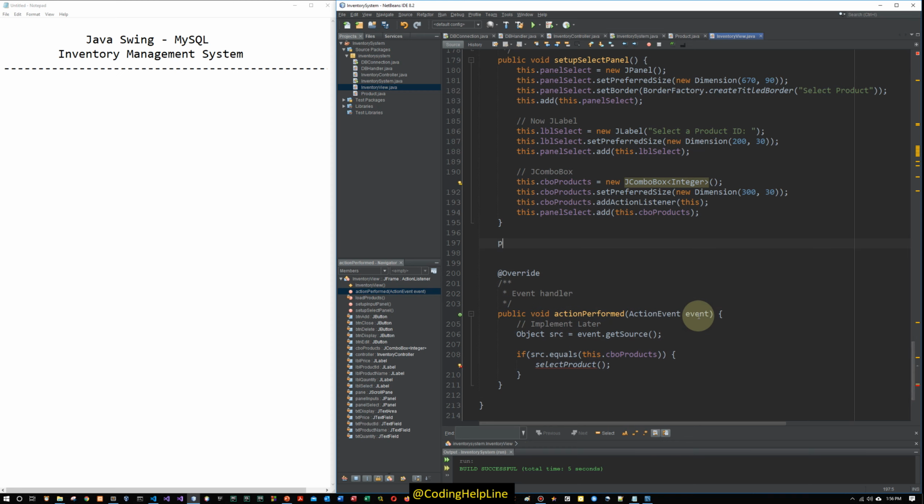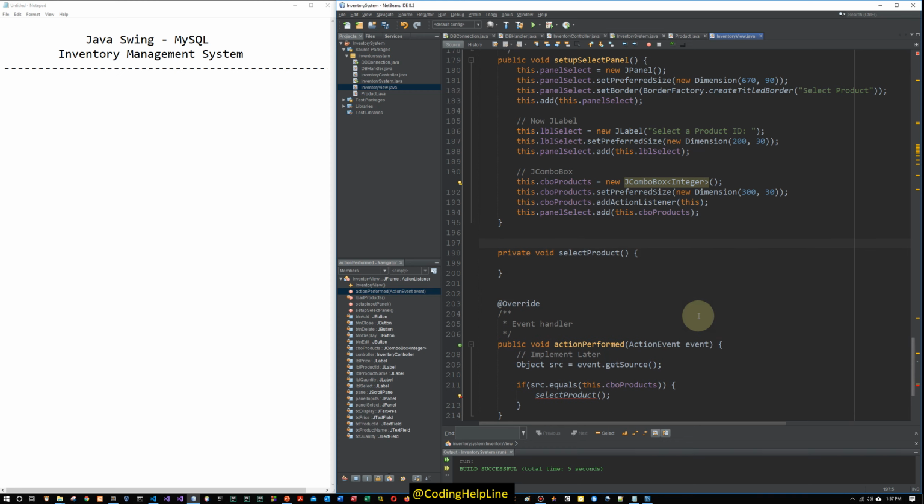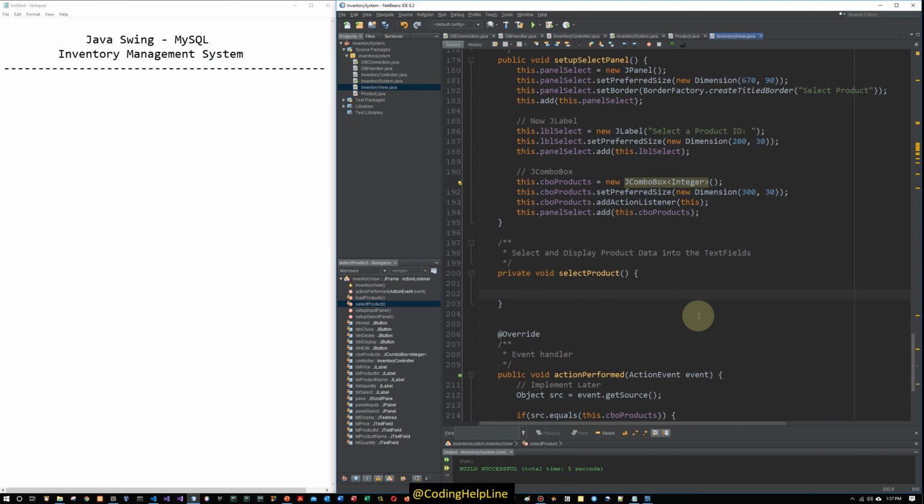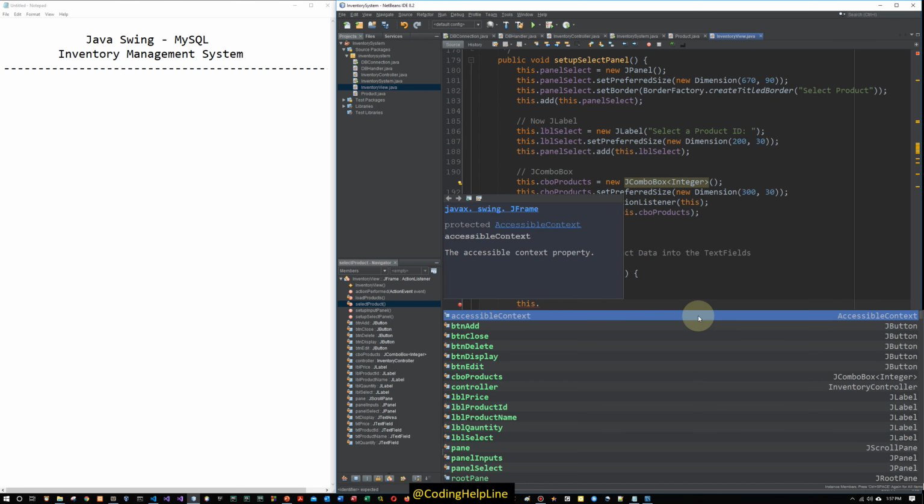Okay, private void select product. Select and display product data into the text fields. Okay, first the index.